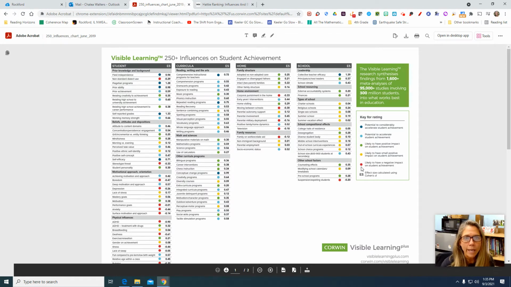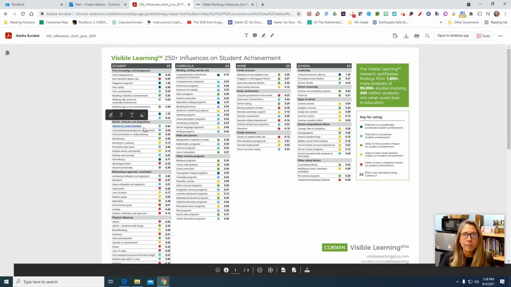So what is some of the low hanging fruit on here? We can take a look at some of the light blue and some of the green and say, these are things that we can work on. They don't take as much work, but they do have a decent effect size. They can impact student learning, like attitude to content domains. Well, if we can make kids excited and interested in content, if they believe that they can be good at science and math even though they're a girl, and they can be good at reading even though they're a boy, or if we can get them interested in them, that doesn't take as much effort. It does take some effort and some planning.